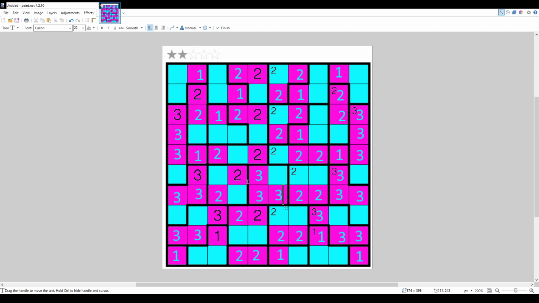So a lot of really good Nonograms out there on the internet. The signpost rule just adds a little bit of variety to them, but it really is a tiny, tiny rule. So hopefully this was educational for you, and hopefully you go out there and solve some more puzzles.